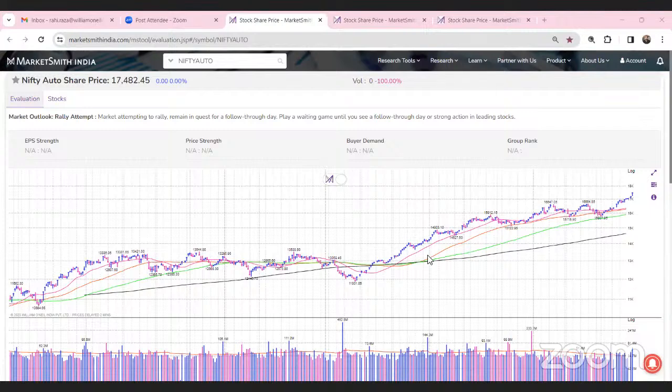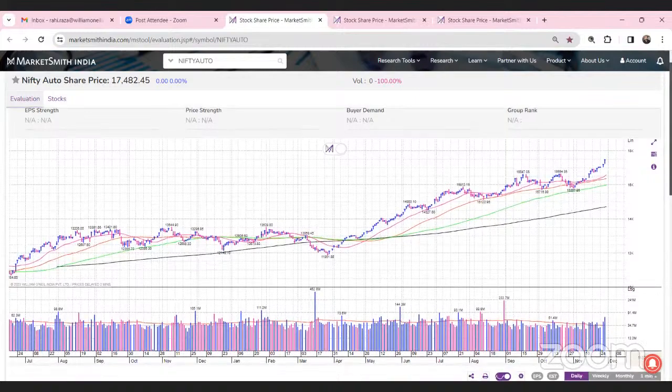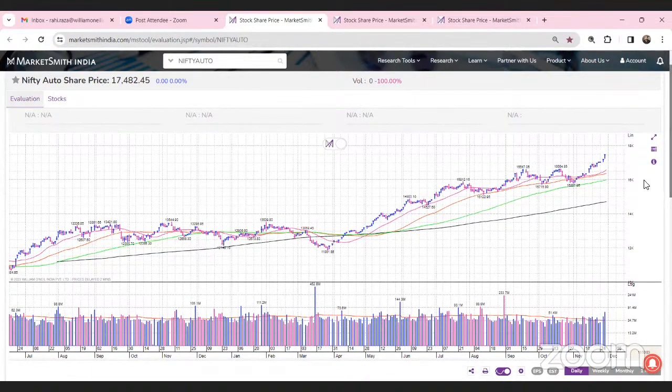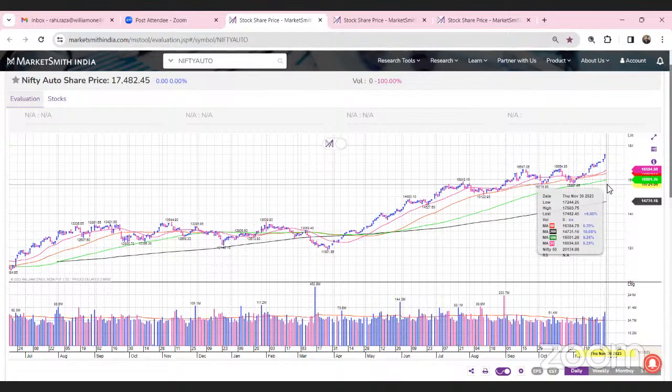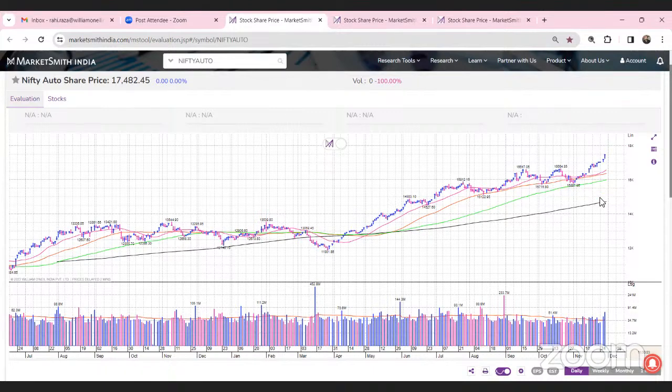So here is the chart of Nifty Auto, and by looking at the chart itself, you can analyze that the index is trending in a bullish trend. And the target that we have been speaking of, even in our weekly and monthly report, that 17,000 target is also achieved. If you look at the chart, there is no sign of weakness so far, and the index is trying to make a new high. So it has already entered uncharted territory. The major reason is that the auto components of this index are showing some buying interest. Buying interest has emerged in particular stocks in this index, which is helping the index move toward the upside.